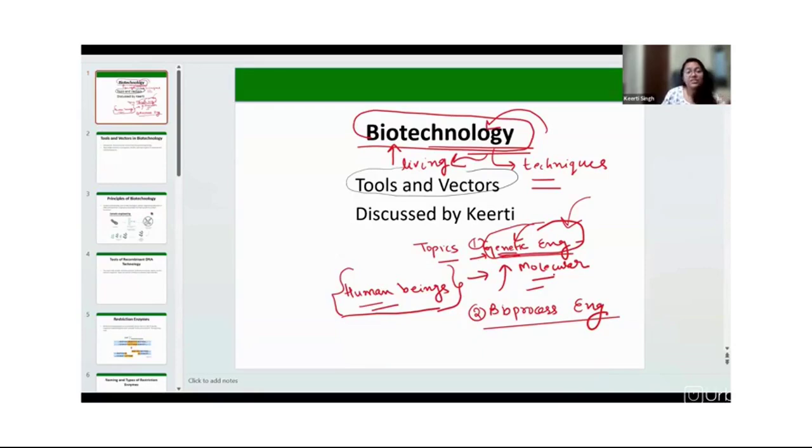So for all this molecular process that is taking place continuously, we need some kind of tools. It is not as easy as we are talking about. It is not like cutting your clothes, where you pick up scissors, you want to cut this cloth, you want to make your handkerchief into two, and you cut it in half. This is not an easy process. This is something we are not able to see with our eyes. This is happening at a very, very molecular level. We need special gadgets, special tools, right? To do all this process, a special environmental condition. And after all this, the extraction of the product, whatever the product may be, depends upon your need, what you want, right?